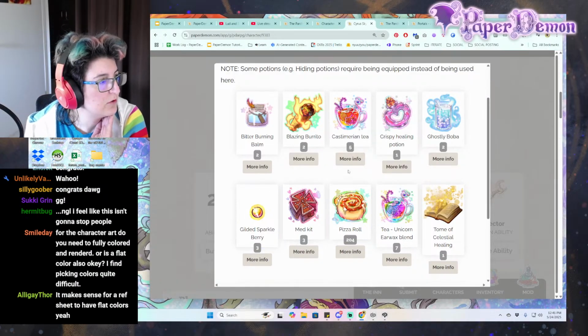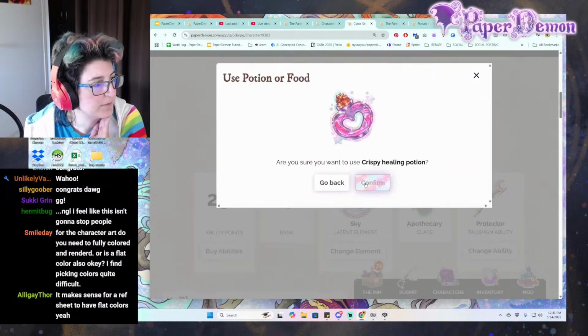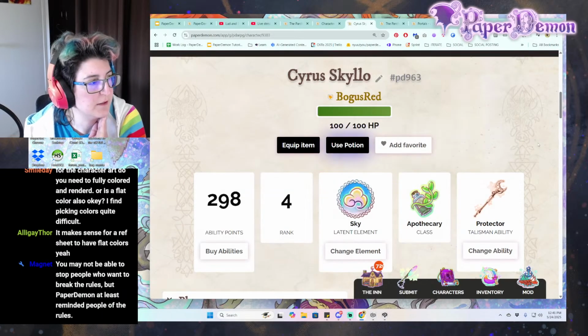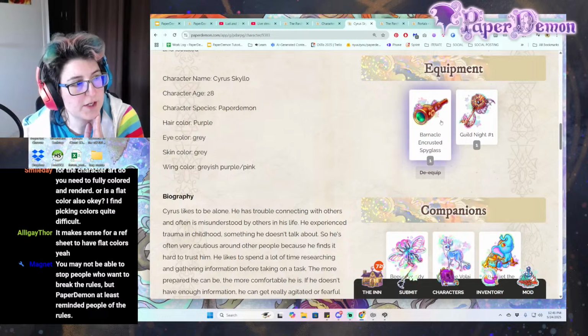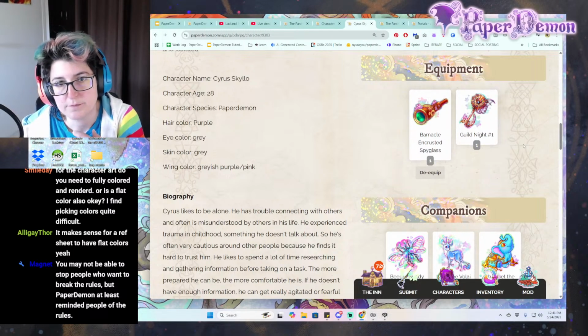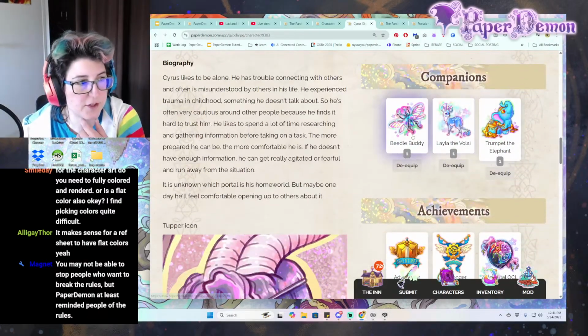So I'm going to use a crispy healing potion. Let's use that one. Boop. All right, now I'm at full HP. It's going to show your equipment. So anytime you get any sort of special accessories or equipment, that shows up here. Any companions that you have.